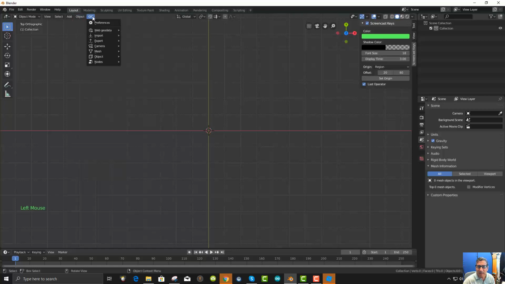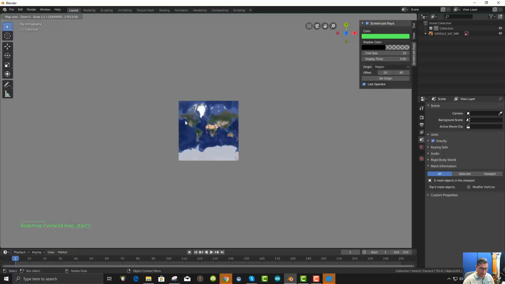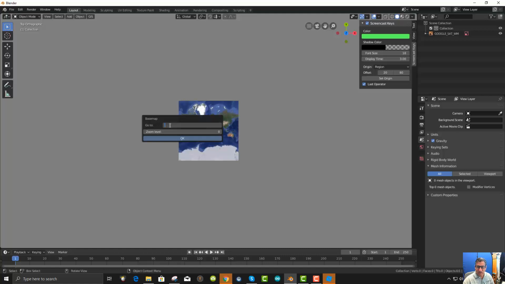But when you have that, I'm going to go into Web Geodata and get a base map, and I'm going to use Google Satellite, and the base map's going to come in. I'm then going to hit G, which doesn't show up in the screencast keys. G is the go-to base map, and I'm going to type in Patel College of Global Sustainability and hope that Google recognizes it. Set my zoom level to 19 or 20 or so.